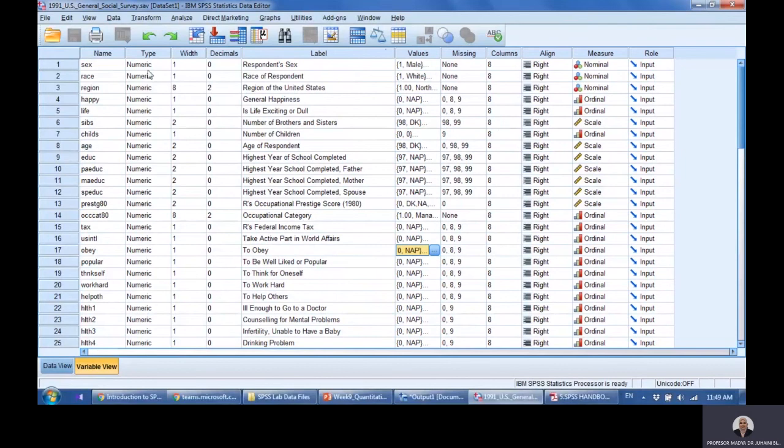What type of measure is the age variable? Let's look at age. The type of variable is numeric. What is the measure? For age, this person used scale. It can also be ordinal, sorry. So scale or ordinal depends on how you represent the question. If you have groups of answers, let's say age 0 to 18, pick 1, 19 to 25, pick 2, that will be represented by scale. But if the person puts in their actual age, that will be considered ordinal data. So now you already know all this information.